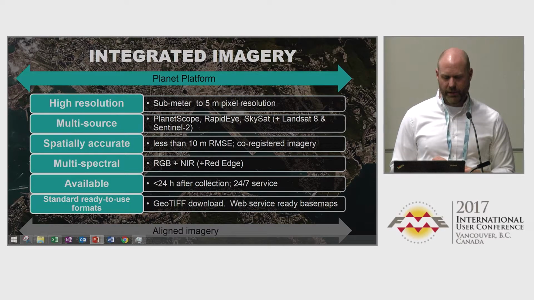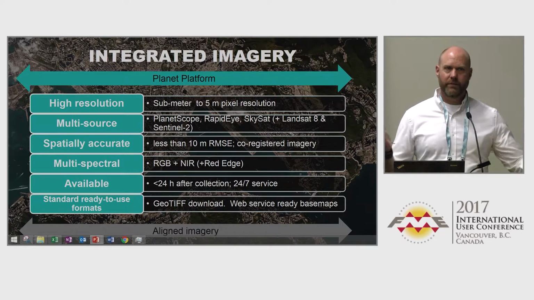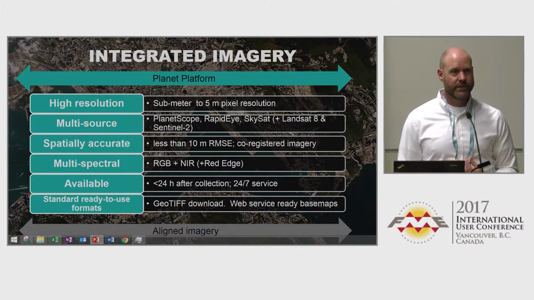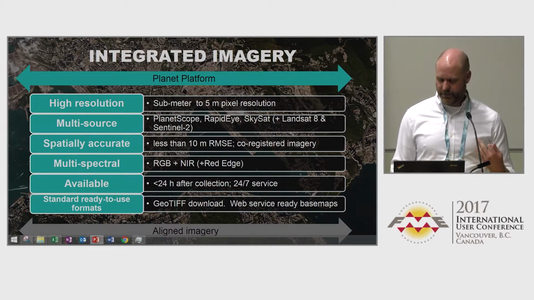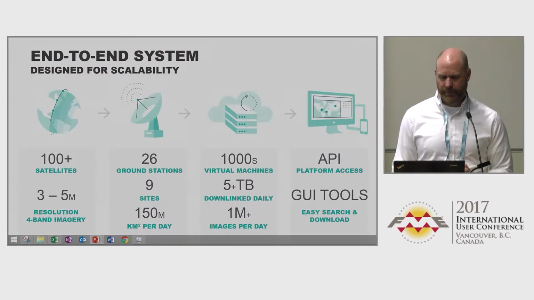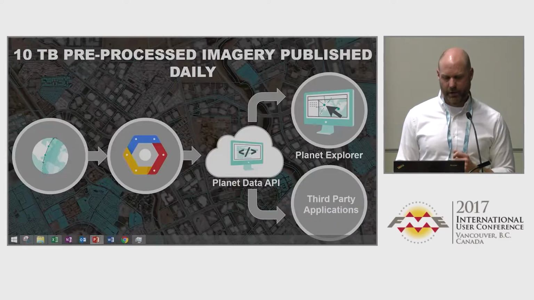I think I pretty much covered what I wanted to say on this piece, but really, all of these are in a single platform, available as GeoTIFFs as well as web services, especially for the basemaps. So OGC sources like WMTS and OpenStreetMap allow you to plug and play these into any number of third-party applications. We have an end-to-end system. I'm going to jump through these a little bit because I want to talk about the API. Just know that we have the ground station and all of the cloud infrastructure to deploy the whole system to capture an image and get everything to you from the satellite within 24 hours.